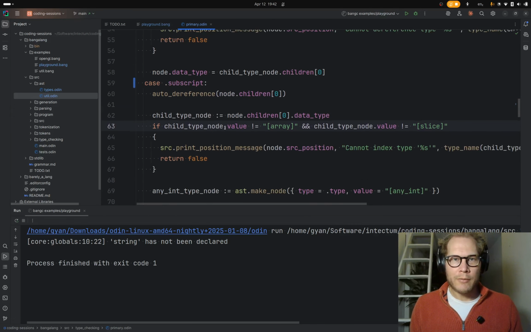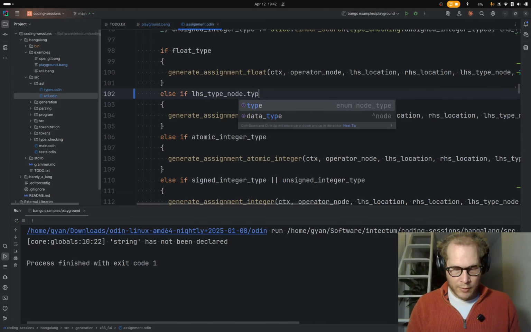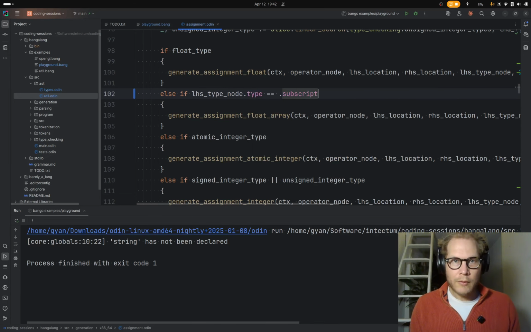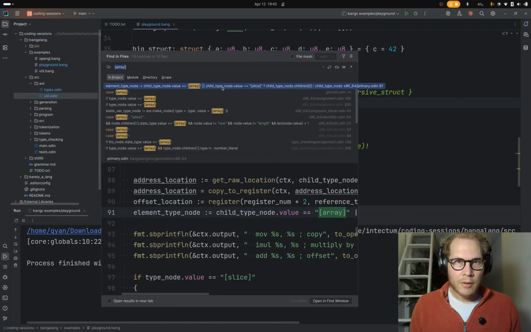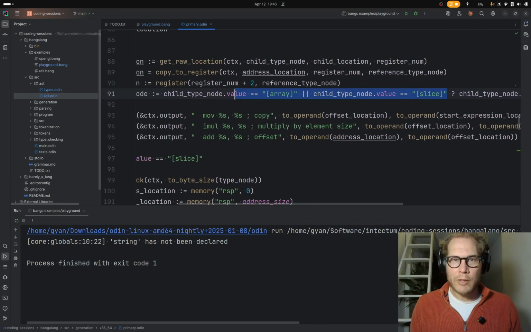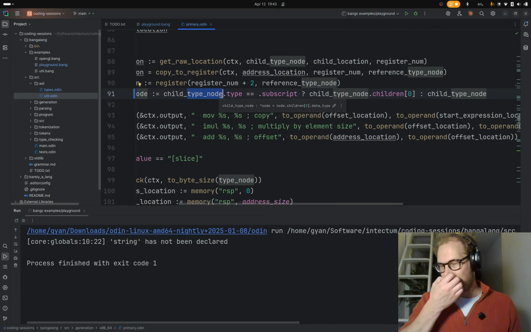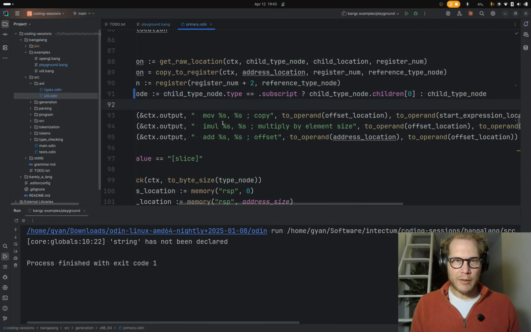Not array and not slice. So basically that means the type is not subscript. Array or slice. So we're talking about it as subscript. And this is array or slice. So again, we need to be careful here that when we change these, we're referring to types. If we're referring to types, then this kind of change makes sense.